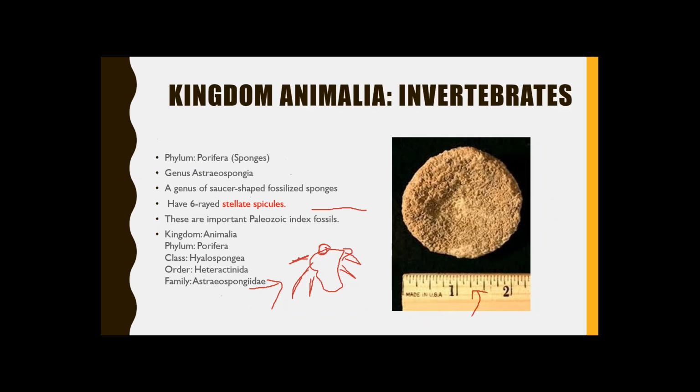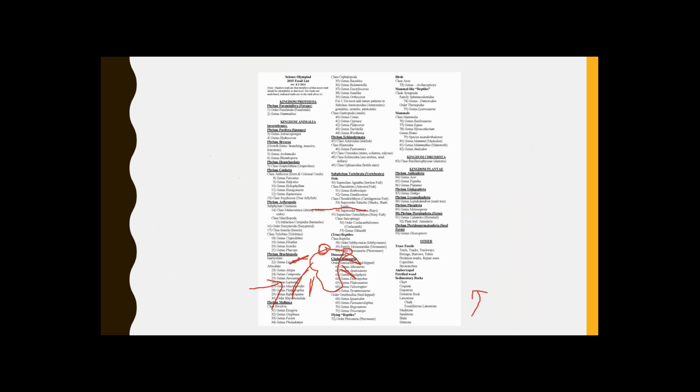Really quickly, let me go back to this front page, and let me delete this. I just wanted to make sure that you have this download. It's available on the official Science Olympiad website, and it lists all of the fossils that you need to know. So today we're going to be going over some of the main phylums and the characteristics that they hold, and then we're going to be looking at some of the genuses and classes more specifically. Now, we're not going to go over all of them, so you should be studying on your own time, right?